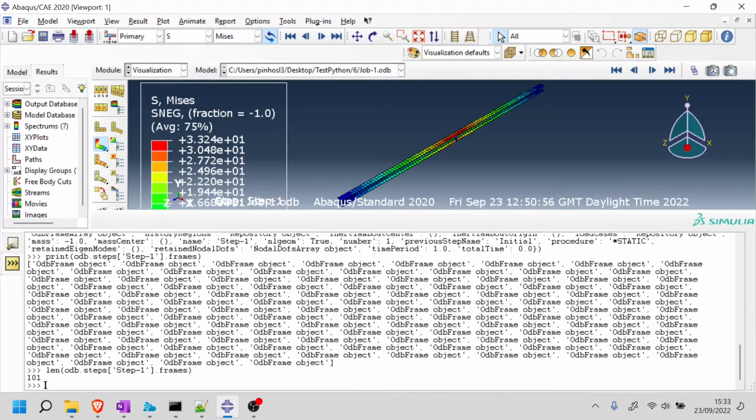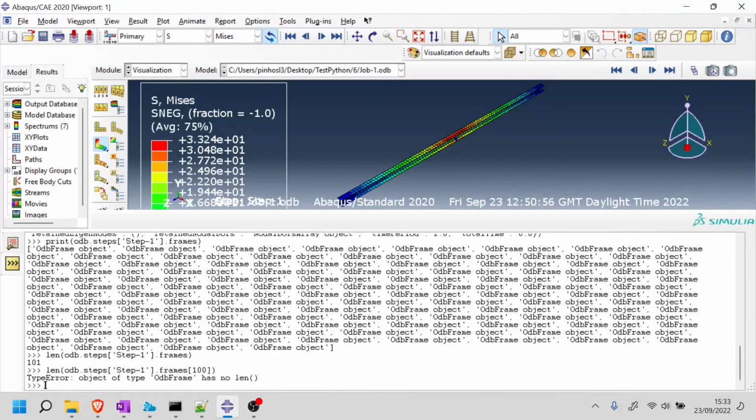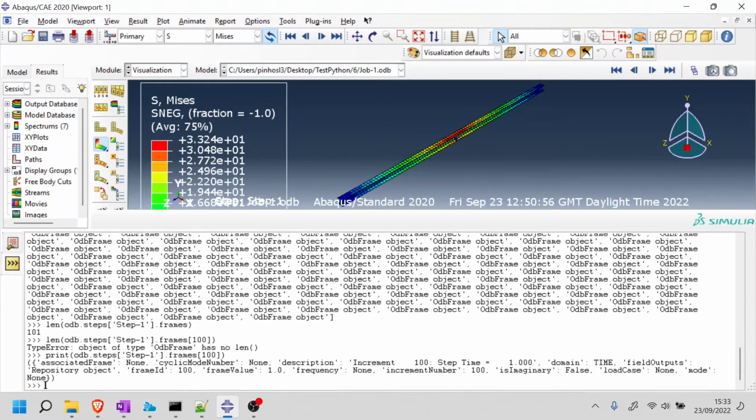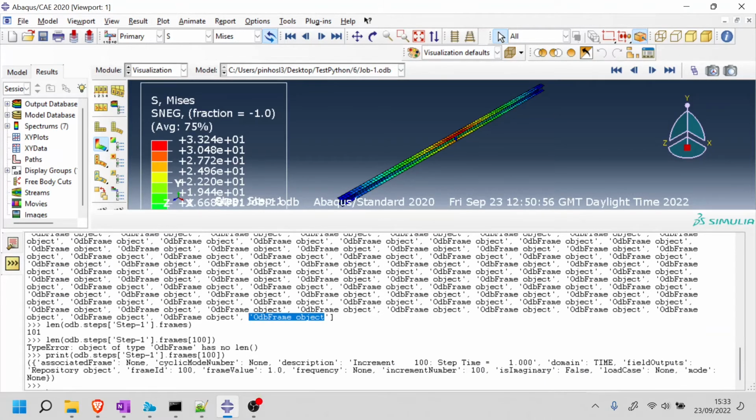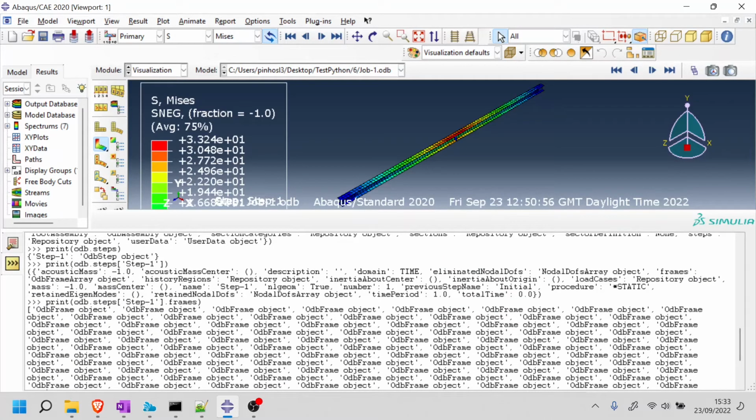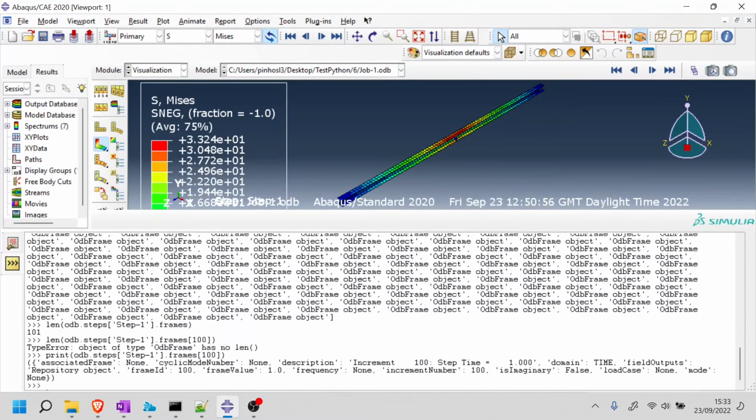Now that we know what's inside this frames object, we could, for example, select what's going to happen in position 100. Oh, I forgot to remove the length. So let's remove this length to print. So now what we're basically doing is accessing the last object. One thing you need to remember in Python is that the first item is 0. So this is 0 here, not 1, which means the last one will be 100. And now inside the one in 100, you can see there's all sorts of information as well.